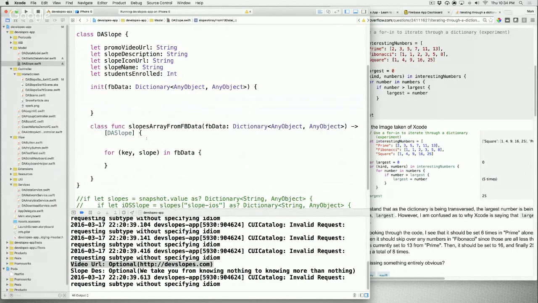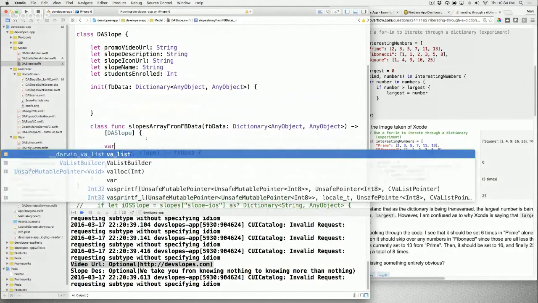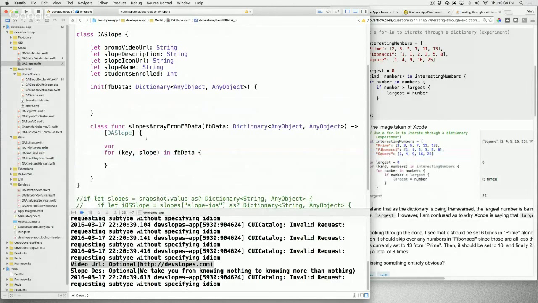All right, we're gonna say var slopes equals an array of DA slope. I like it. Okay. All right, so we're going to create an array there, and so key and for each slope in Firebase data. So then what we're going to do, all right, here we go. This is where the fun comes in.